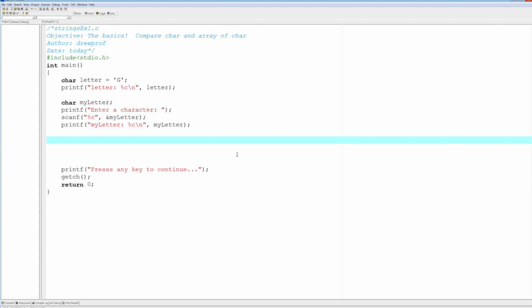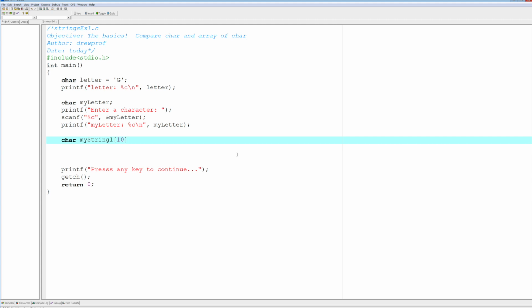In case you want to enter more than just a single character, yes, you can have what we call a string. But a string really is a collection of characters. So it starts with char, and then you can give it a name just like any other variable. And let's call it myString1 for now. But notice what I'm going to do.